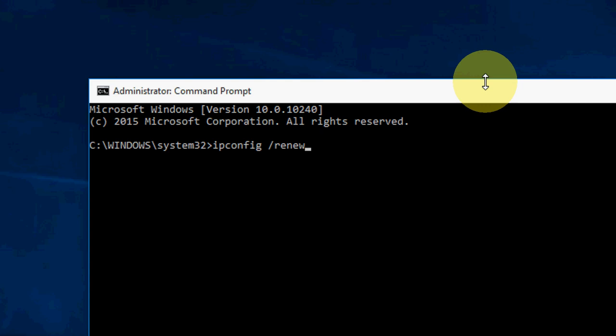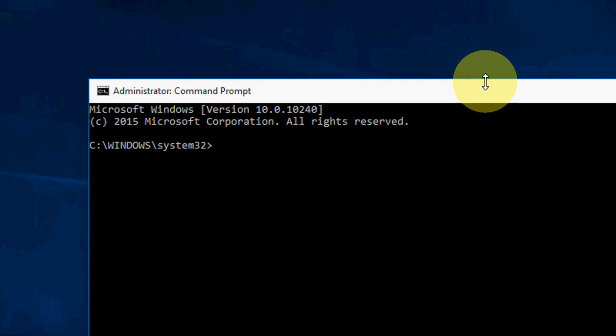If not, you need to flush DNS cache. Yeah. So hit enter after renew and restart your PC. If it does not work, go with the fourth option. Type here ipconfig space /flushdns. So it will flush your DNS. After this, hit enter, and after it succeeds, close this command prompt. This is the third method.